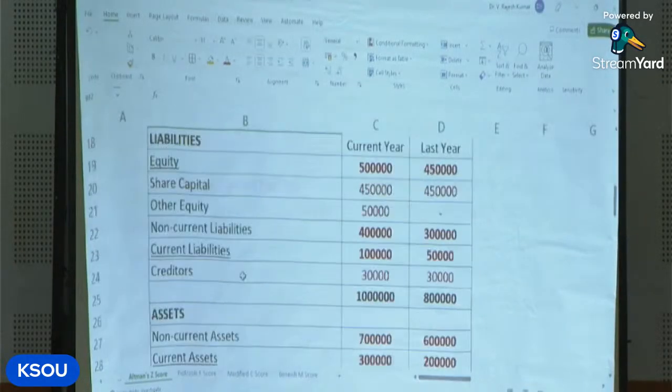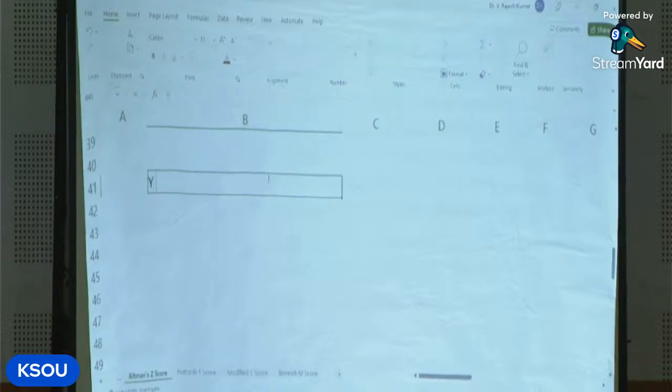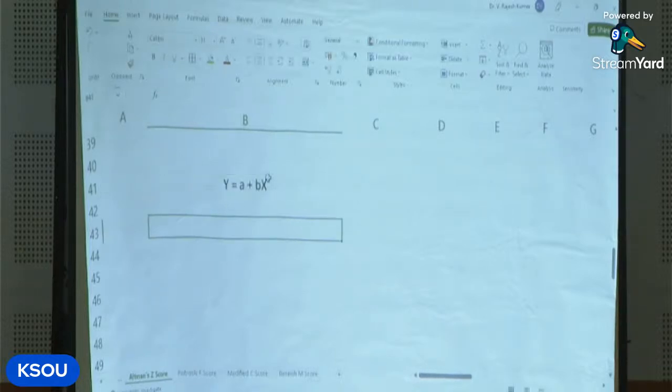Now, can you tell me what is regression? With the help of one variable, we can predict the other variable. So when I say y is equal to a plus bx, what does it mean? Given x, how much is y? Let's say x is advertising budget, y is sales, correct? That's a standard example we take. But here, we have only one variable.